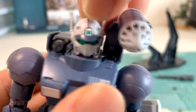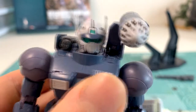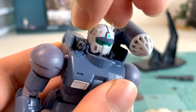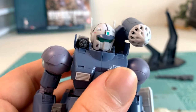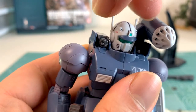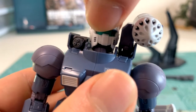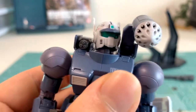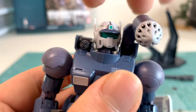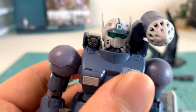On top of his head is a pair of vulcan cannons, and in the front we have the typical neon sticker. I really like his head design — for whatever reason it reminds me of anime mechs, especially with the little antennas. His visor is a transparent green. Unfortunately, due to the blockage of the weapon systems on his left and right shoulders, he really can't twist his head left or right because they obstruct the movement.